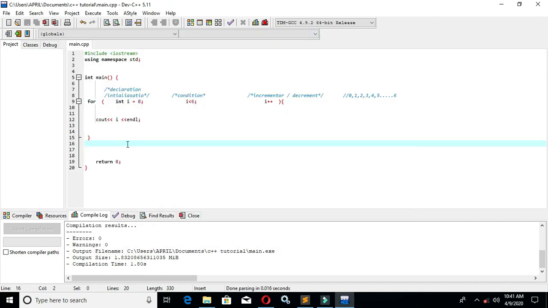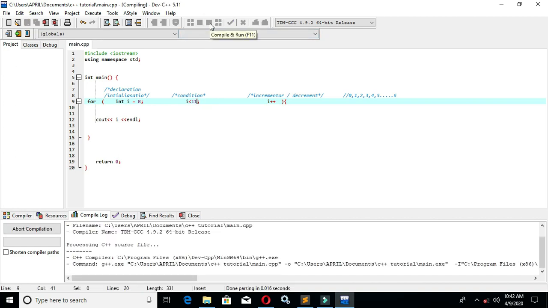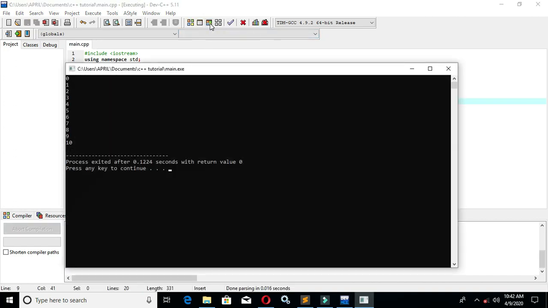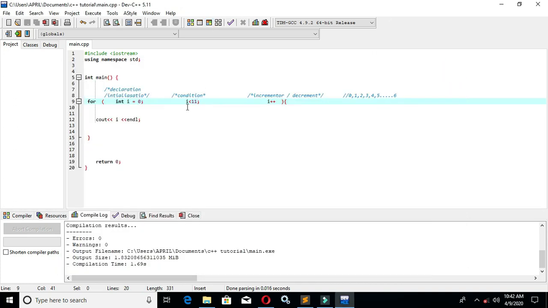So let's see how best we can manipulate the for loop, play around with it. If I wanted to go up to 10, I would say in the condition, as long as it's less than 11. So it's going to count from 0 to 10, as you can see. What if I wanted to end at 11 without saying less than 12?